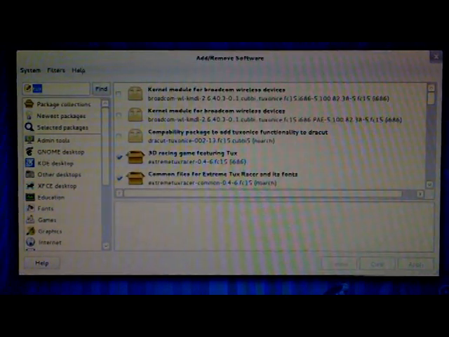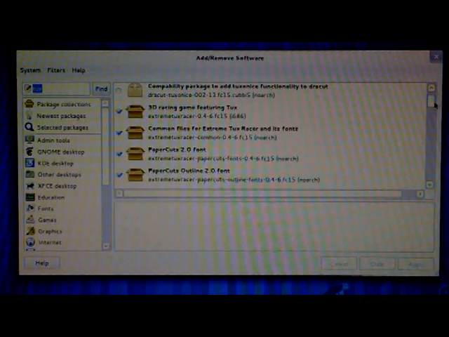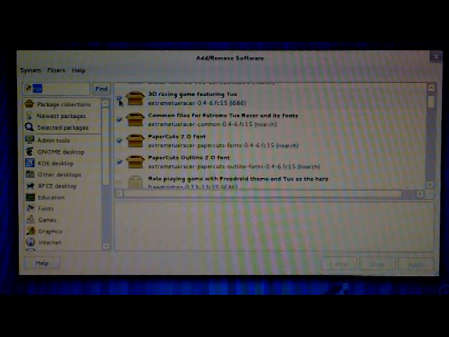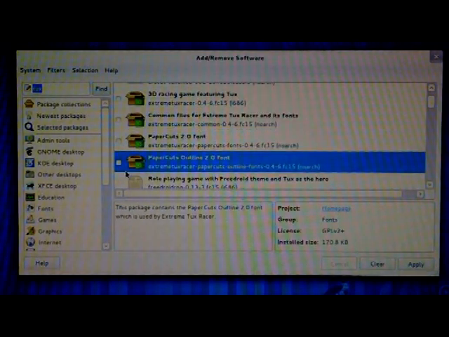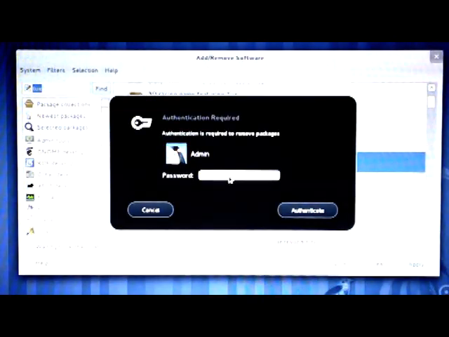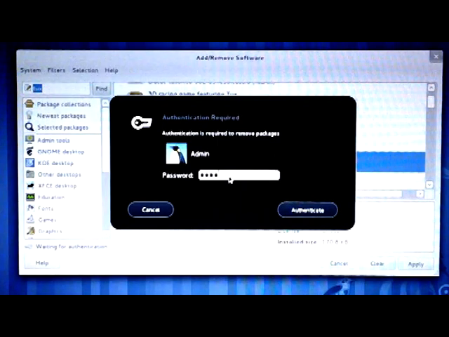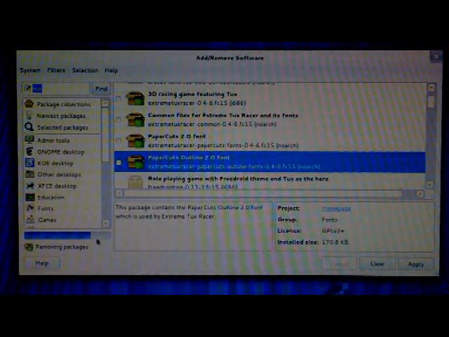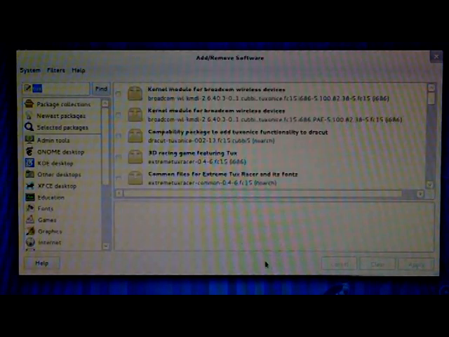So we've had a look at the game and we decided that's not really what we wanted. How do we deinstall it? It's pretty much the reverse of the install process here. All we need to do is uncheck these checkboxes down here and click Apply again. Again, our friendly admin is going to be required to enter his password. Click on Authenticate, and here we see the progress happening, the deinstall, and voila, it's all gone now.